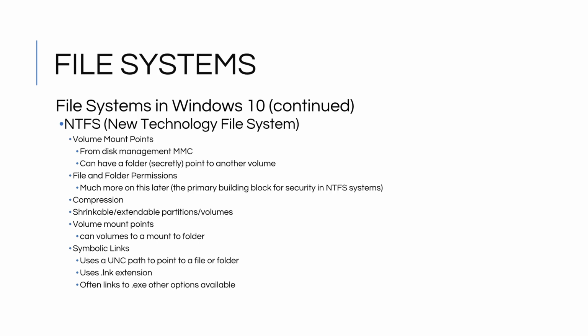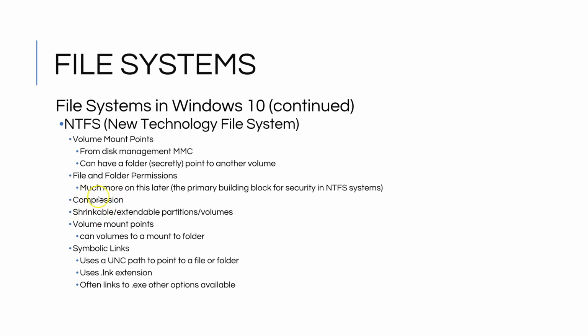Okay. Yes, we have a firewall. Yes, we have anti-malware, and we have all these different things. But the very fact that we can put on every single file and folder an access control list means that we can have very granular control of what users can and can't do on the operating system. Okay, it's very important. And FAT did not have it, so that's the reason why FAT had to go.